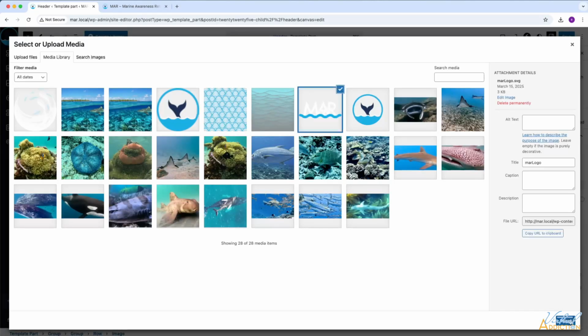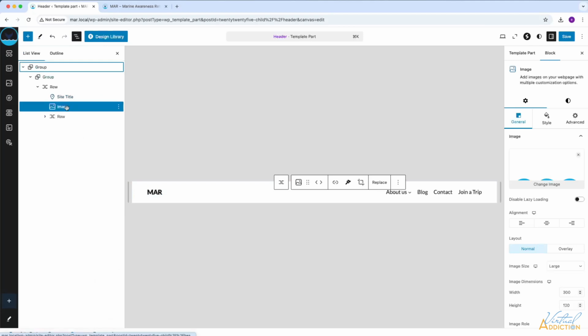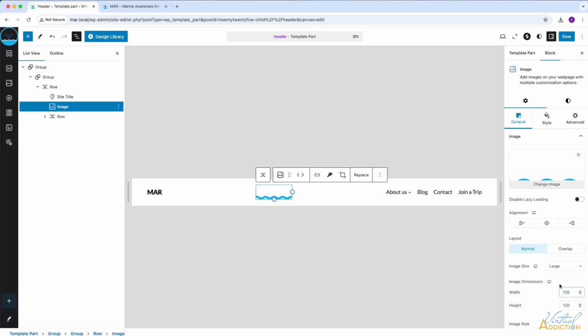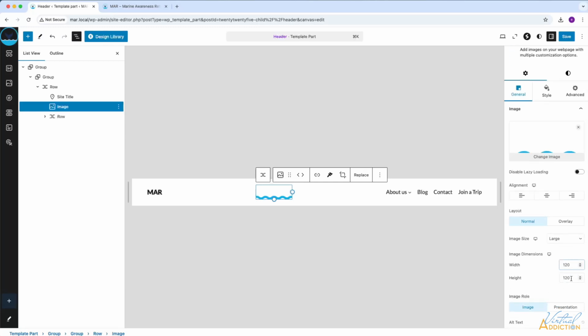Here's my logo. If we go back to list view, you can see that the image exists, but we are not seeing it right now. And that is partially because of the size of the element. With the image selected, I'll set the width to 120 and I'll let the height just be what it naturally needs to be. For whatever reason in WordPress, it's going to set the height to be the same value. Although this is clearly not a square, it's more of a rectangle, but this should work for our purposes.